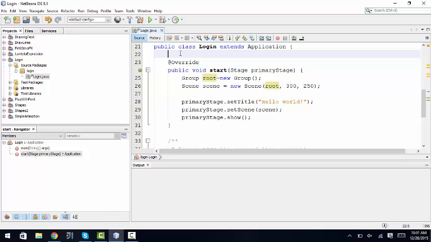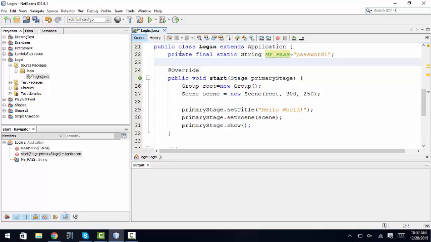Let's consider, okay, I have a password. So I will build a password field. I will put this password and the window will automatically show some hint to me that your password is correct.